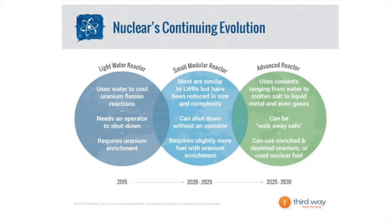So the reason I'm talking about this is that what's driving all of us today is the cost of energy and the impact it has on our environment. And if these guys are successful, and I don't think I'd bet against them, it's going to change what we do and how we do it in a big way.